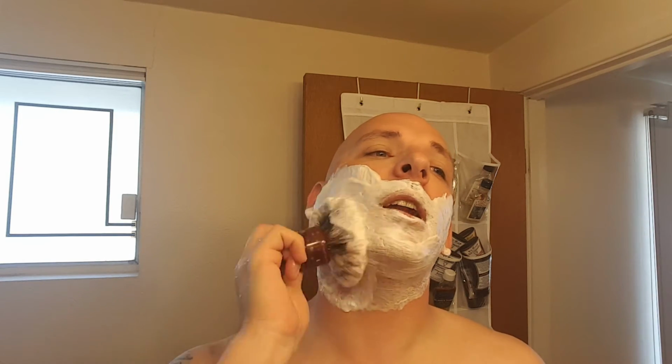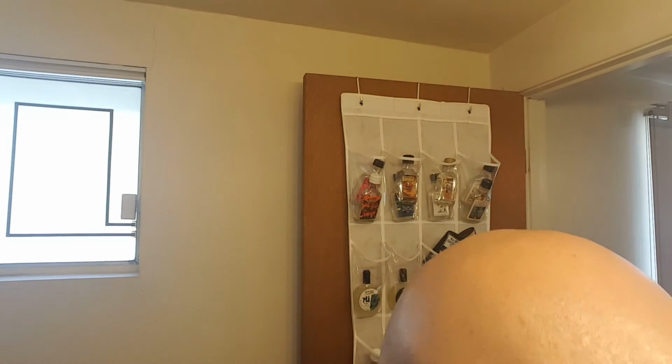Normally I rotate it when I get out of the shower as I'm prepping my last little bits to make sure that it did, but I was setting up everything else. I totally spaced on that. But you can see this is building up a really nice lather pretty quick. For a creamy-ish type soap, it's taking water on very nice. It's building up extremely nice.